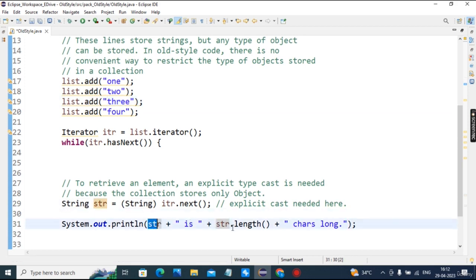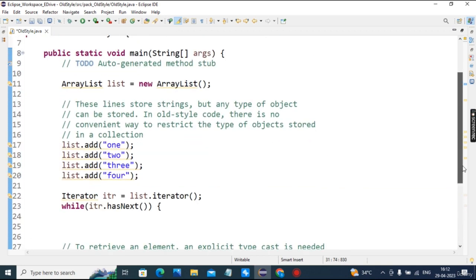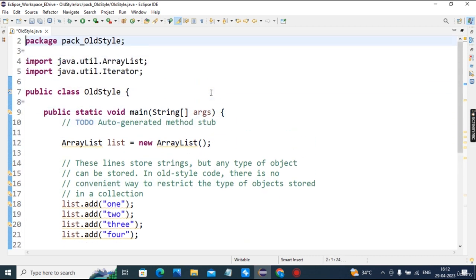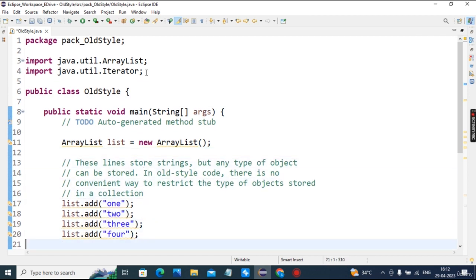And the string is string dot length characters. So here you can add any type of value, so it is not type safe like generic code. Now go through this very simple example.